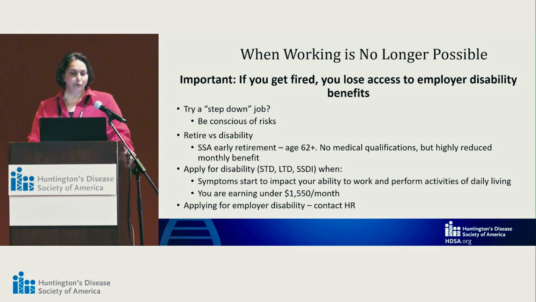You can apply for company disability, short-term, long-term, and when should you do that? Really as soon as those symptoms impact your ability to perform work and your activities of daily living. If you're no longer earning at that SGA that I talked about, so $1,550 a month this year, if you're under that, you should go ahead and apply. And so you should contact HR if you're interested in applying for your employer-related disability benefits.